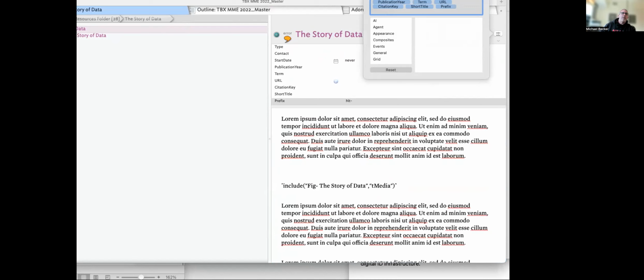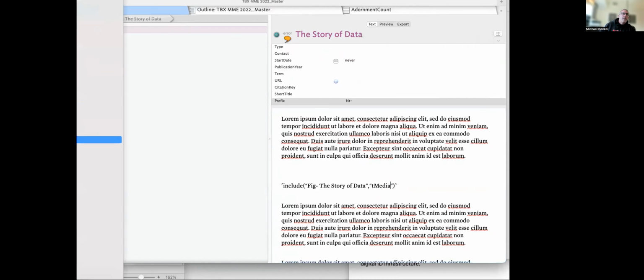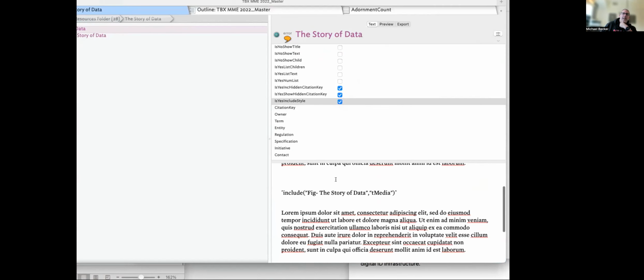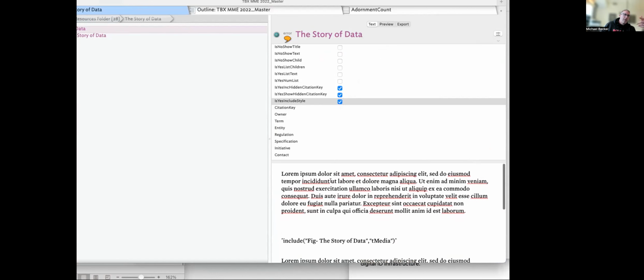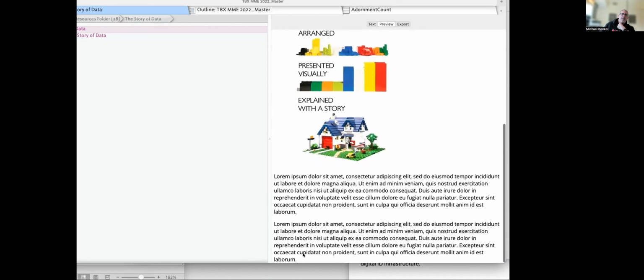Let me give this note the right prototype. I want to give it the prototype of my P page. And then I've got a bunch of Booleans. Remember earlier we were talking with Peter about Booleans? So I've got a bunch of Booleans that say show the title, show the text, don't show its children. So in this case, I'm going to uncheck the child note. When I do that, I now get the paragraph, the text, the paragraph, and the children are not shown.